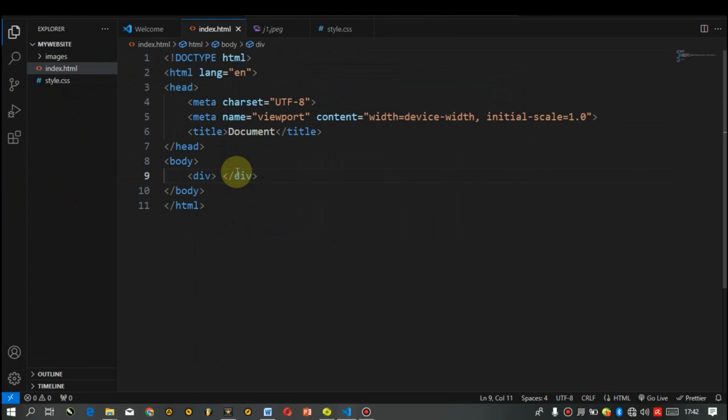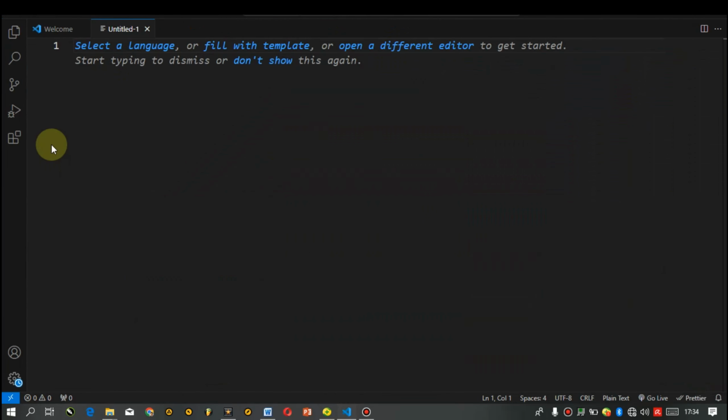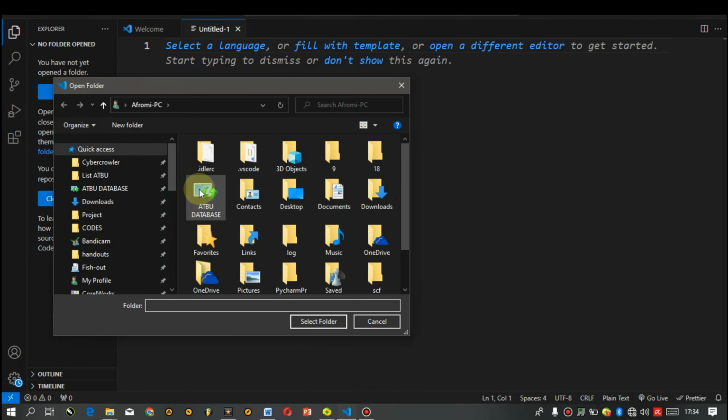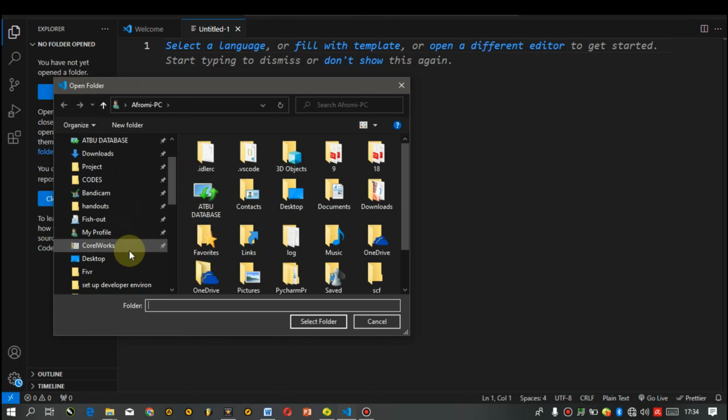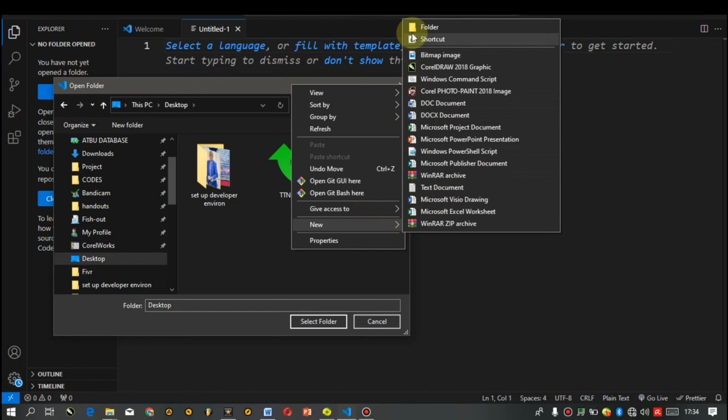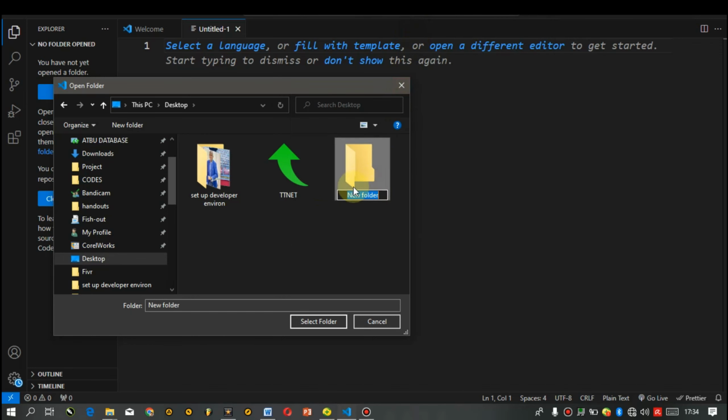For example, let's create a project folder we're going to use for our next video. Go to Explorer and then click on Open Folder. It will take you to your directories. All you need to do from here is locate a convenient place to create a folder. I'm going to create mine on my desktop. Here on my desktop, I'm going to right click, go to New, and finally click on Folder. So with this, I have a folder, but just on my desktop and not in VS Code. Now let's rename the folder to my website. Good. Now click on Select Folder.